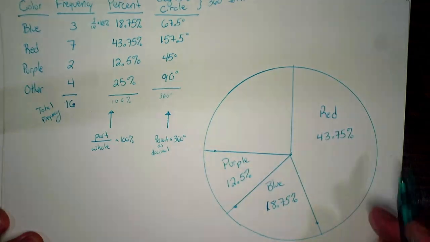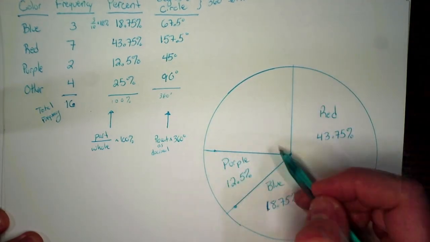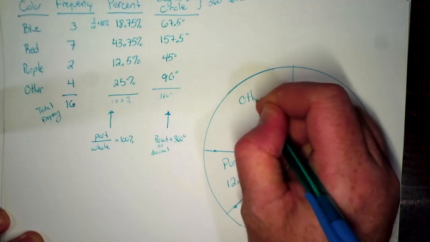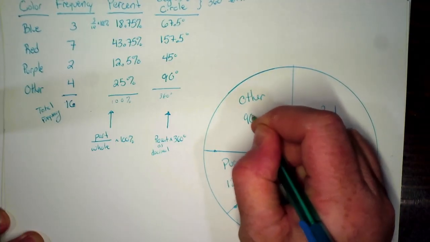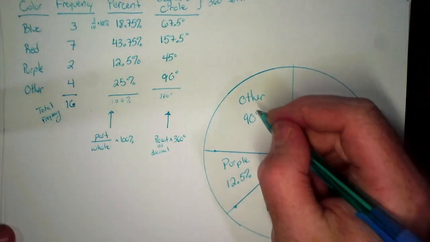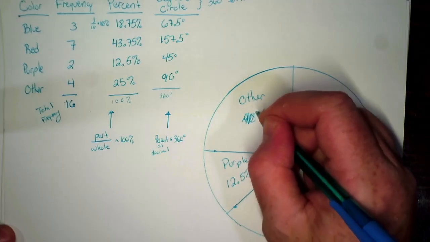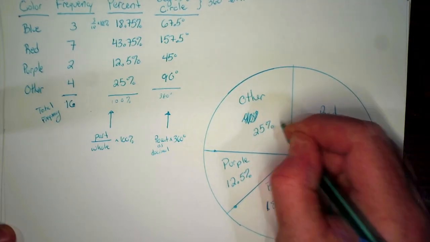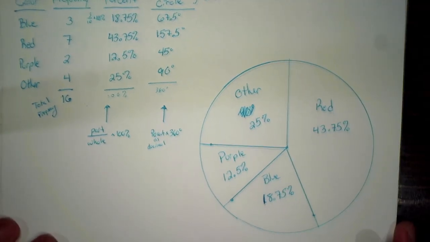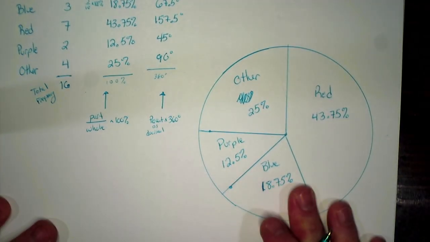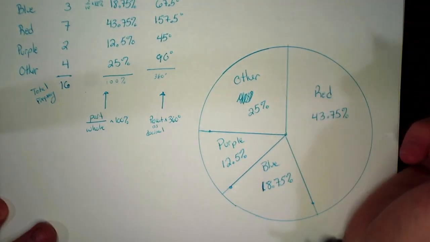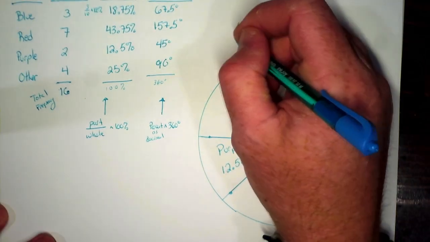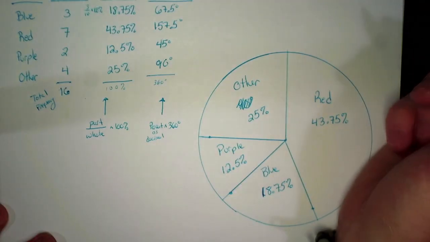Now it's 90 degrees. I should not have to draw anymore. And if you look at that segment that's left, you can see it does look like a 90-degree segment of a circle. So, again, I just said we wouldn't put the degrees in there. I was just saying it out loud. Other 25%. Okay, so there's our pie chart. Now, we still need a couple of things. We need a title, and we can title this kind of what we did with our bar graph as well.